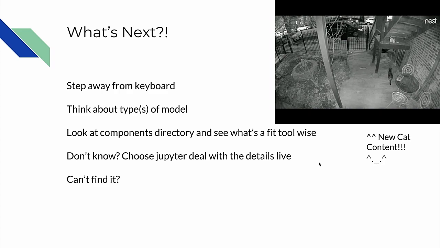Okay. So the first thing that you want to do, though, is step away from the keyboard. And that's because Kubeflow has so many different components, it's possible to accidentally summon Cthulhu by wiring them together in the wrong order. That can be unpleasant and is not included in the basic support contracts that you'll buy. You'll have to go Platinum Plus or higher, and that starts to get kind of expensive. So you want to think about the kind of models that you want to train and then look at the different tools that can generate those kind of models for you and pick the ones that you're most comfortable with.